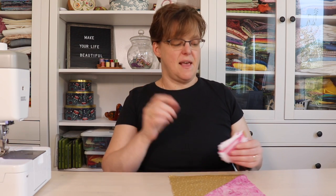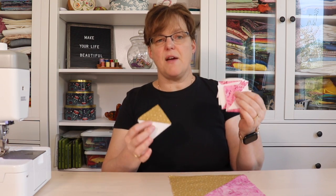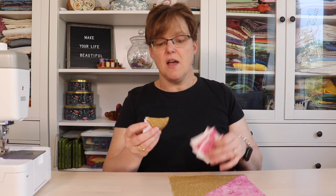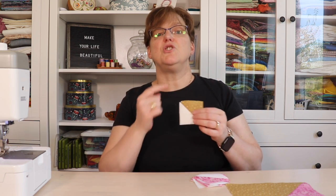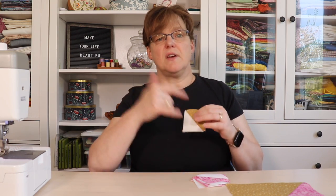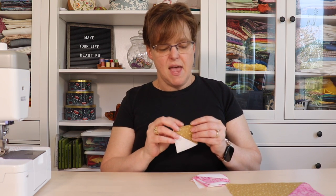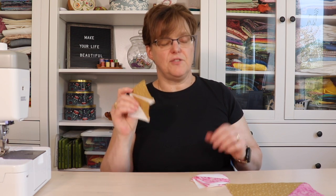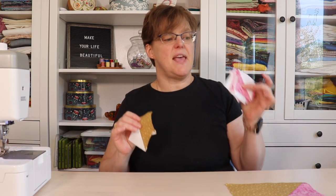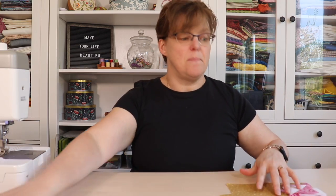Then you're going to need to make more half square triangles with the 3-inch squares. And they're going to be the background fabric with both the cake fabric and the cake stand fabric. And these are going to be trimmed to 2.5 inches square. So you're going to do them the exact same way: diagonal line, stitch, cut, press, trim to 2.5 inches square, and you're going to end up with 2 of the cake stand fabric and 8 of the cake fabric. So once those are done, we're ready to begin assembling the block.